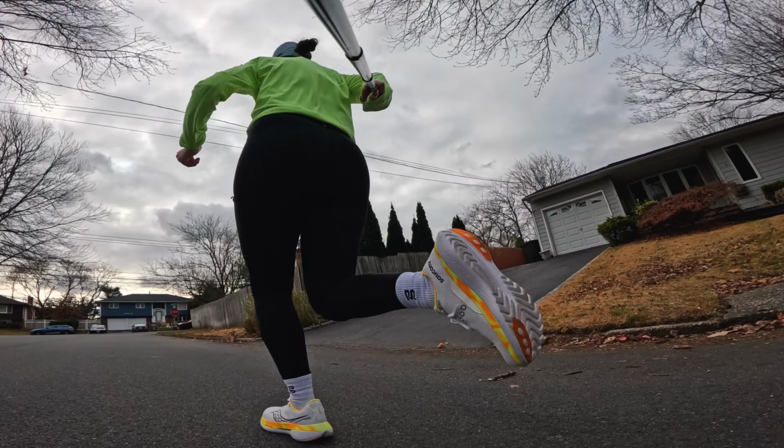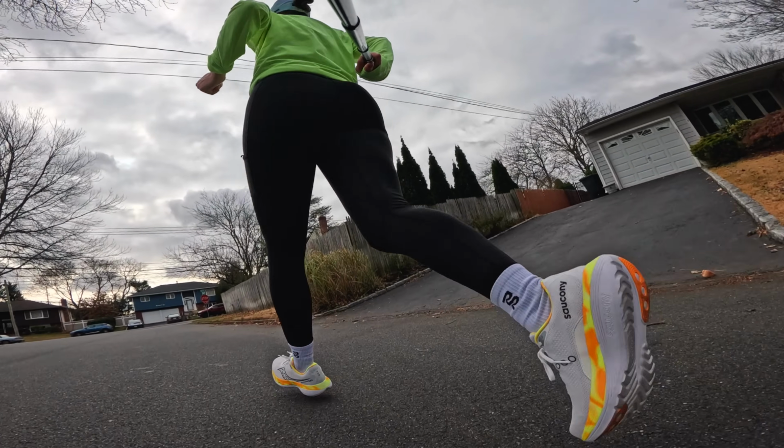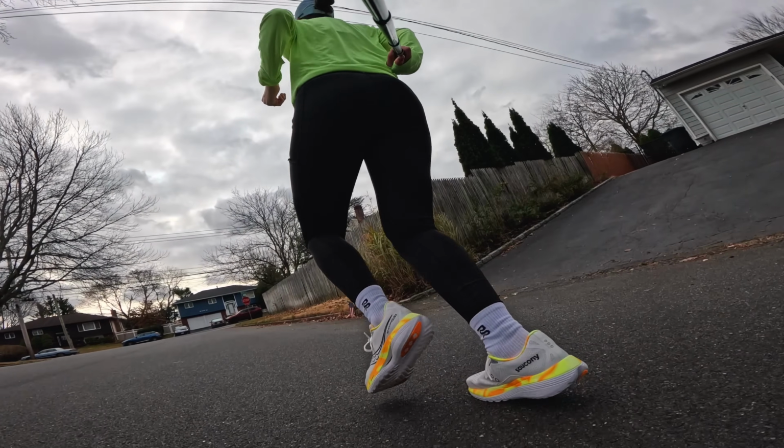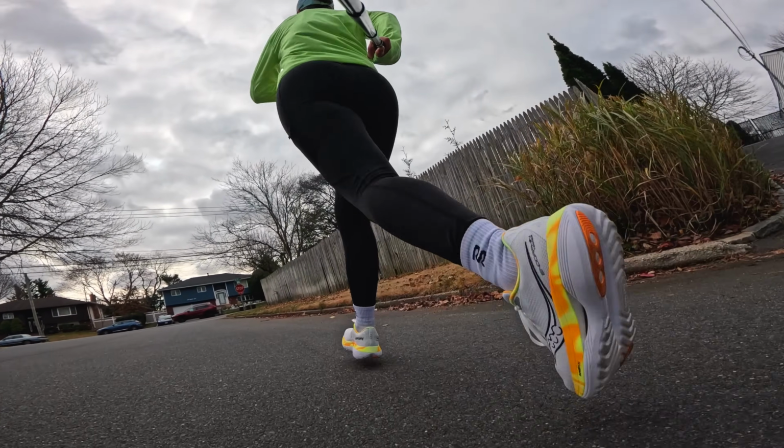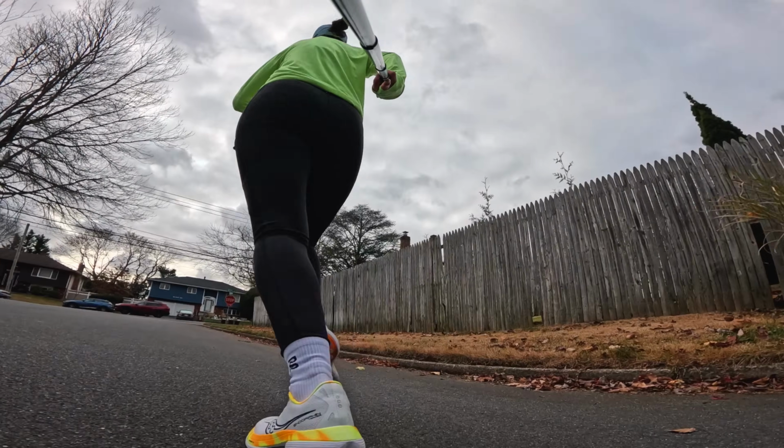I mean, I didn't have any issues, and I have taken this on some wetter days outside, and it didn't really slip out from under me. I wasn't feeling like the shoe wasn't doing its job. It's gripping onto the pavement just fine. Is it the best outsole I've ever tried? Probably not. But for, again, something that has basically no rubber at all, it's doing its job.